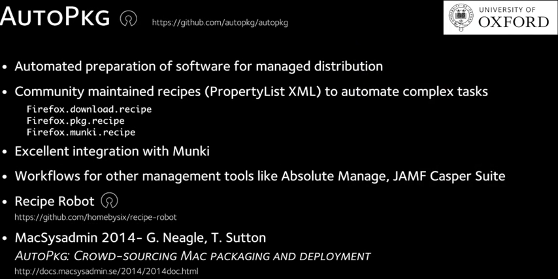How do you build software automatically? There's Auto-Package. Integrates very well with Monkey, but integrates with a lot of other tools too. They're actually made for each other, and it's the automated preparation of software for distribution. It's based on, again, XML, property list XML, and you have recipes which can be chained to complete certain tasks. In this example, we have 3 recipes. 1 recipe to download Firefox, 1 to repackage it as we would like it to be, and then the Firefox.monkey recipe to inject it into our Monkey repository.